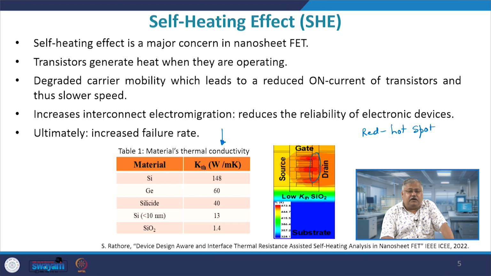So, what is the meaning of self heating? Self heating basically means that the current flows because of the applied potential, because of which there is a large kinetic energy gain, which converts into heat energy. Heat does not get space or even time to get dissipated across, and therefore, a constant generation of heat takes place near the drain end of the device.